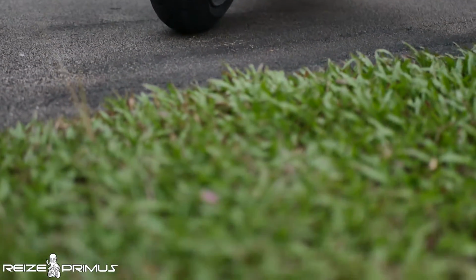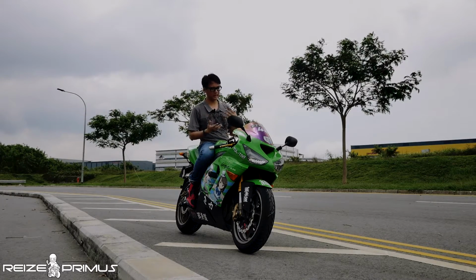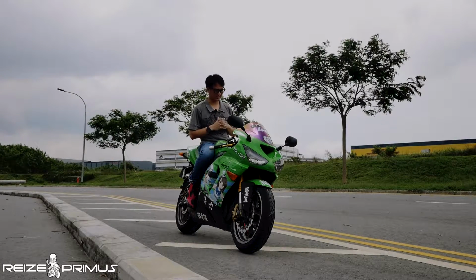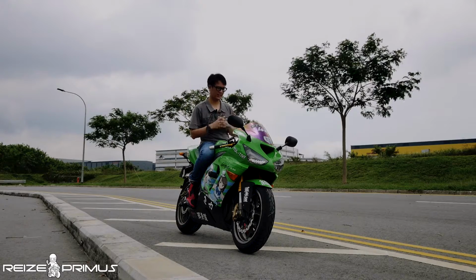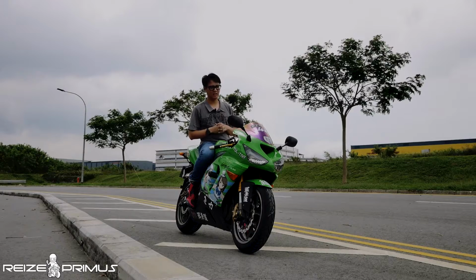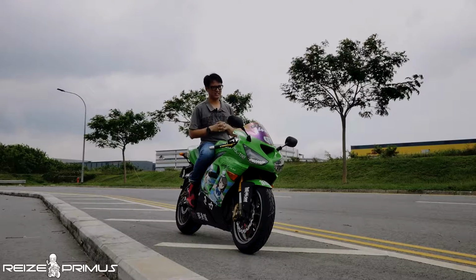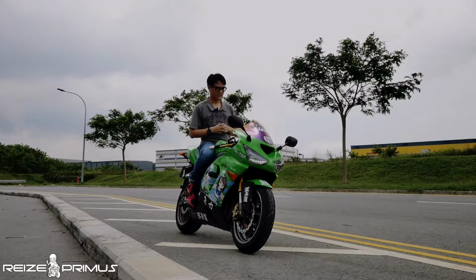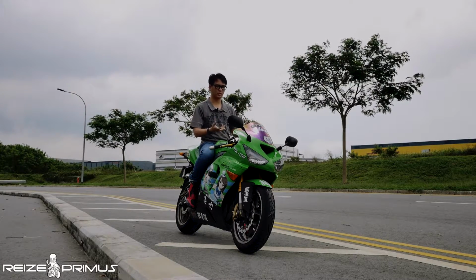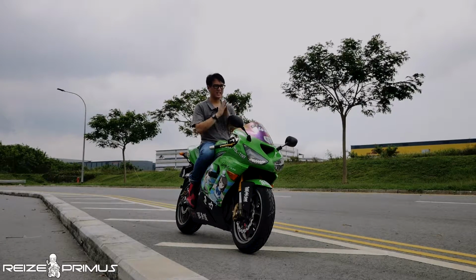Alright, let's talk about the ergonomics of the bike itself. Now, the bike is honestly outdated, as you can see, in terms of bringing it to the track and competing with newer models, especially people who are on the new R6s with the new redesign. It can't really compete against newer bikes, but as far as the real reason you're going to buy one of these older sport bikes, and in particular a 2005 Kawasaki ZX-6R, is the ergonomics.